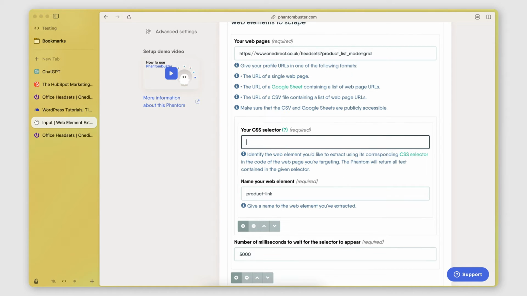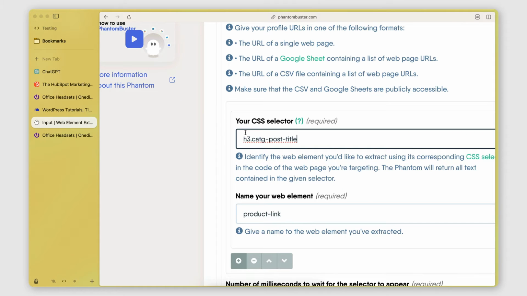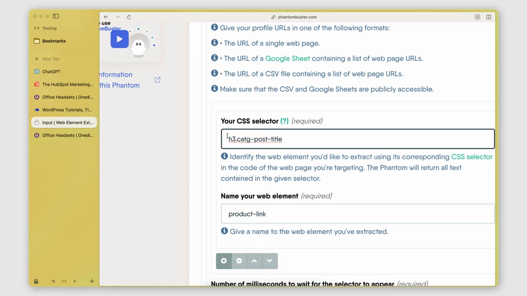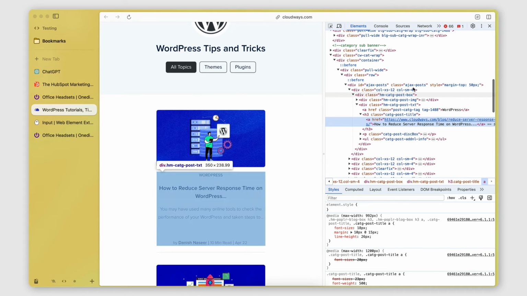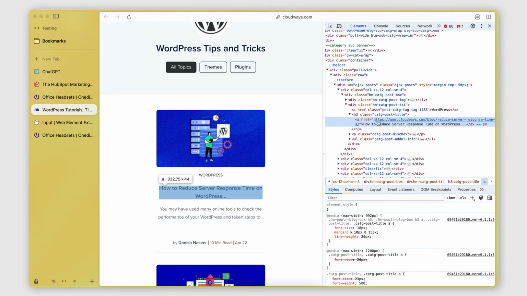And I think it's H3 dot and then the class name. So basically I'm saying that I want you to find the H3 element that has this specific class, right? That's what this means. And then if I go back, and then I want to get the A tag within that H3. But I don't remember how to do that.